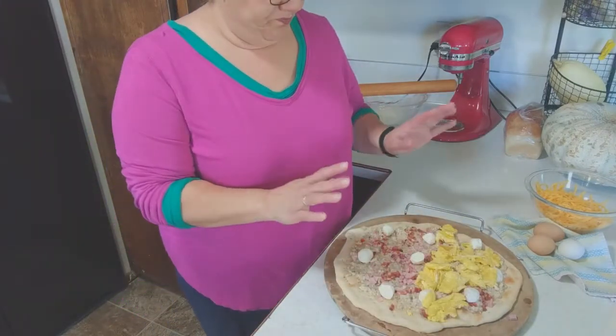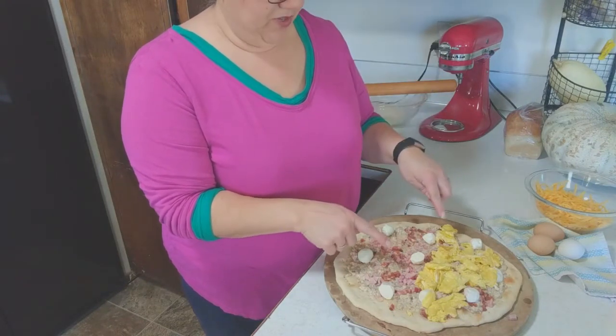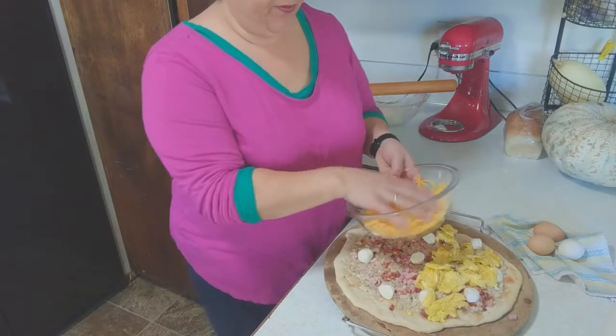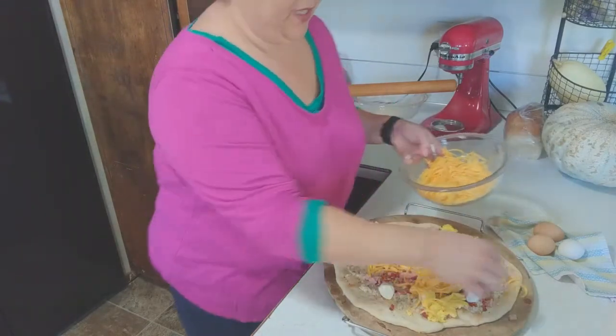Okay, so I put the scrambled, you're going to hear my puppies in the background. I put scrambled egg on half. I'm not going to put the fresh egg on it until I get the cheese on it so the cheese will hold it in place.